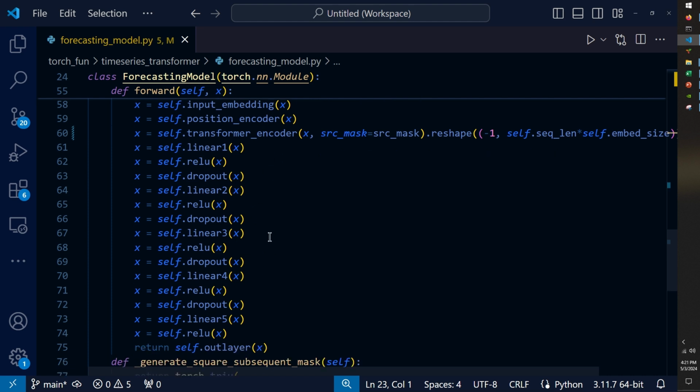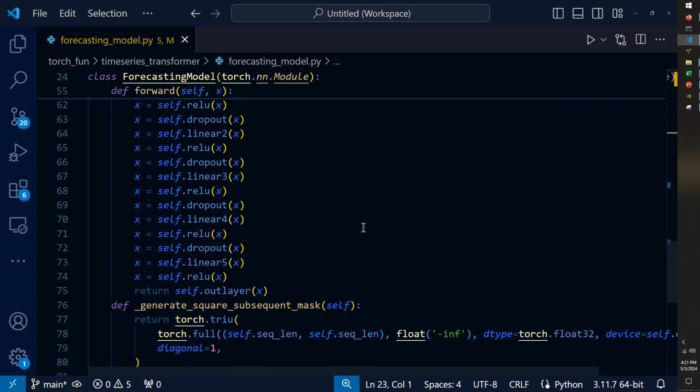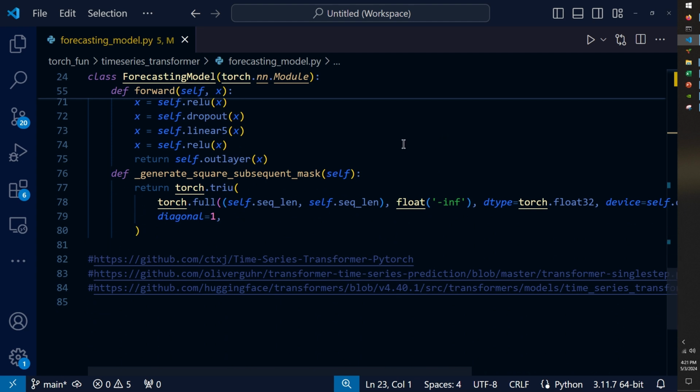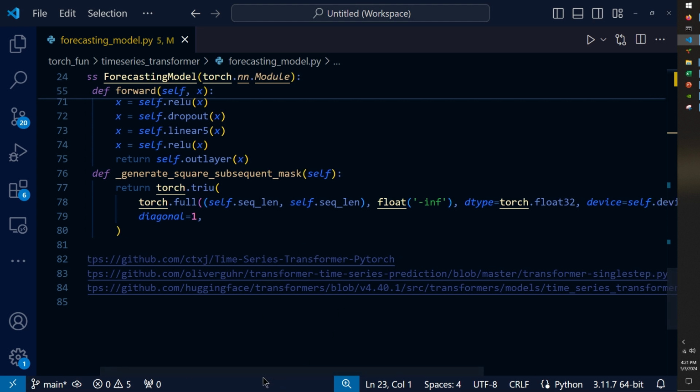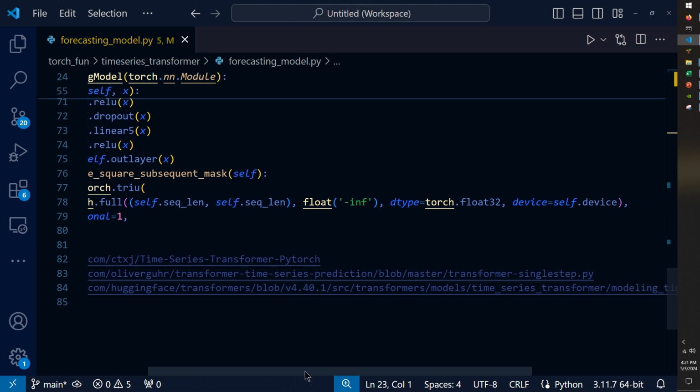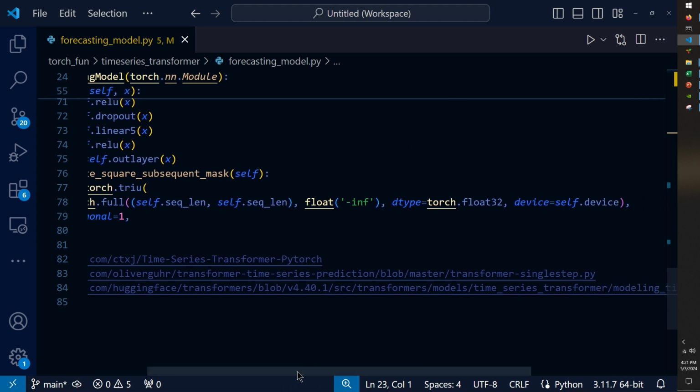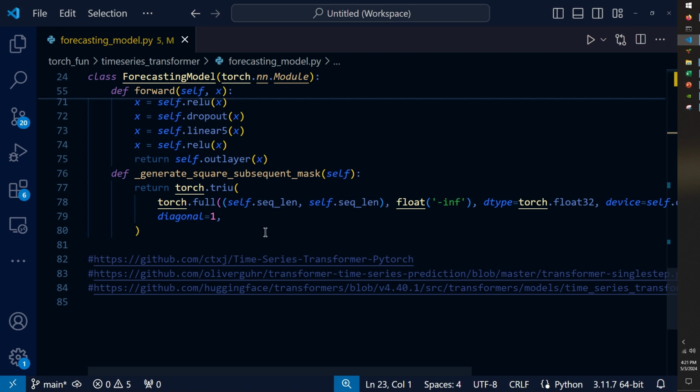The rest of this is just standard linear layer activation, and then the dropouts, which are not used. Then the final component of this class is that function copied in from the PyTorch code that generates the mask. And just like the attention model, this mask is simply an upper triangular mask that hides future values from the current step in the sequence during training.